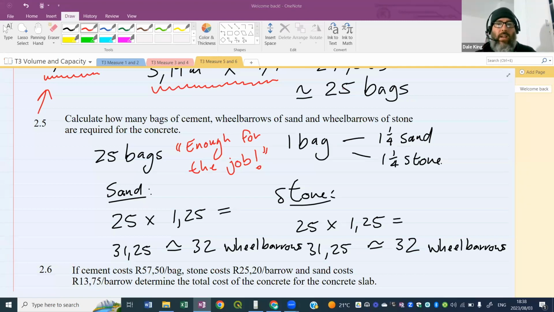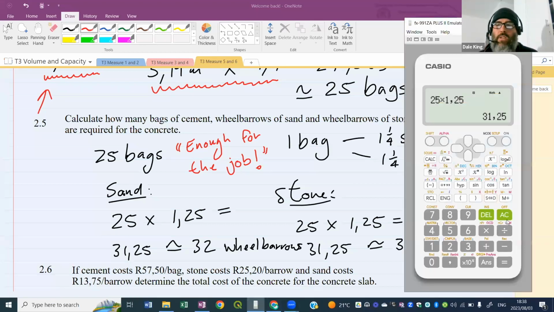The 1,25 is the 1 whole. Yes, Robert, that's right. 1 1/4 is 1,25. You can check that on your calculator. If you get to the exam and they give you funny fractions, careful, we need to do mixed fractions here. There's the mixed fraction button. You see this button here? That's the little orange part on the top. That's the mixed fraction button.